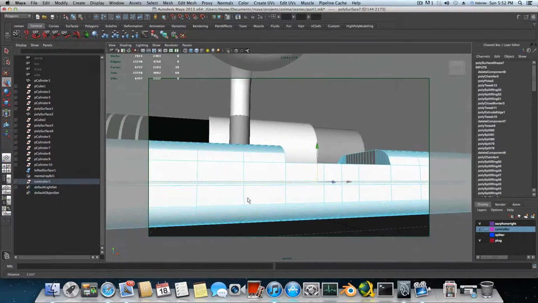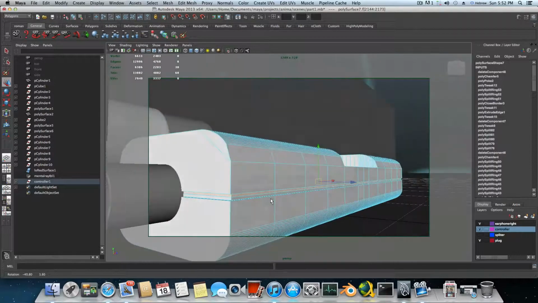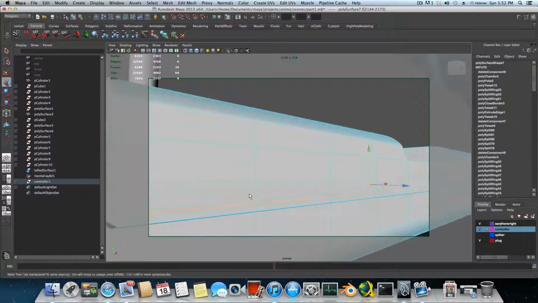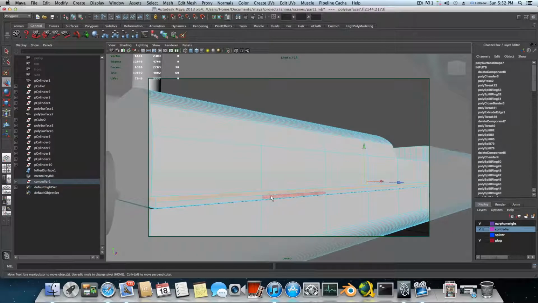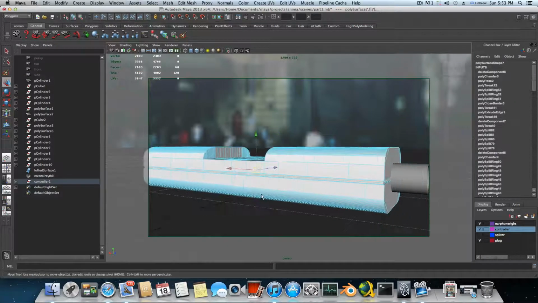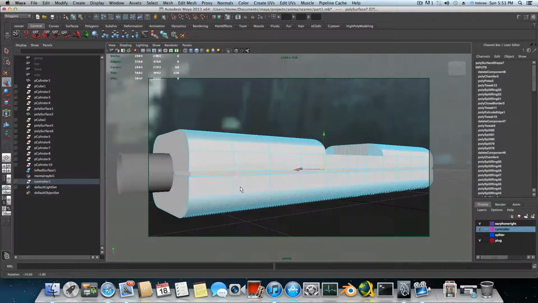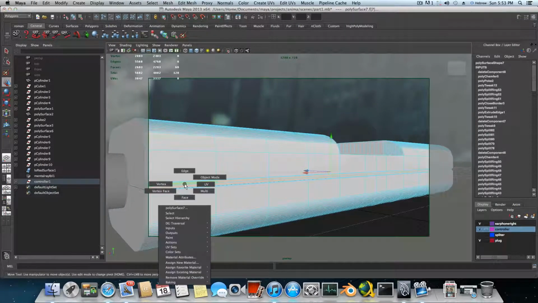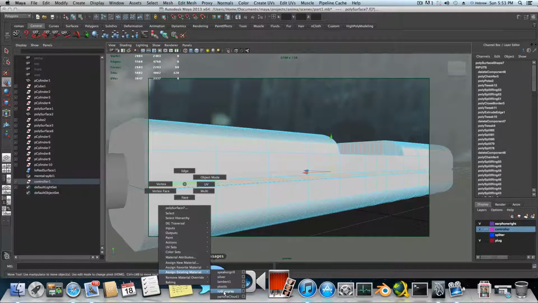Just make sure that all the faces have been selected. Unselect this face first, choose this face, double click on this face, and then select this face again. So now let's check. It seems that everything is okay, everything is selected. Right click on top of them, assign existing material, and rubber gray again.